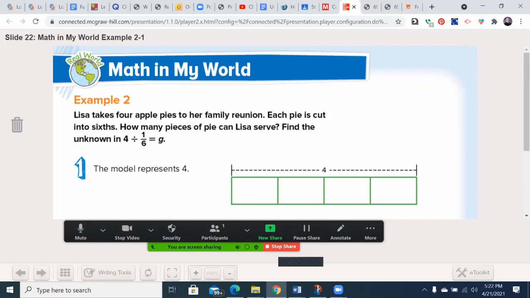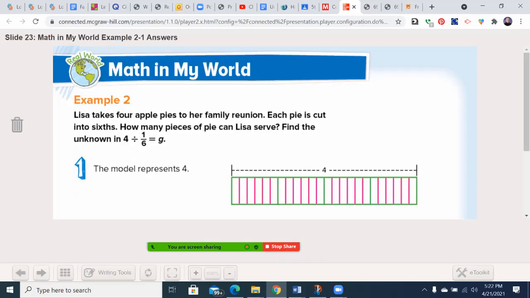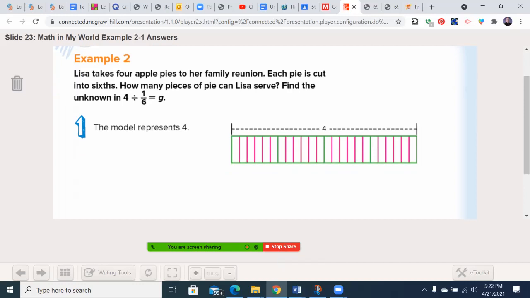So my step, let's see what it shows me here if it colors it in for me. Once I put in the 6, it means I put 5 lines because it gives me 6 pieces. 1, 2, 3, 4, 5, 6. And I'm going to have 6 times 4. That gives you a hint. So go ahead and draw those in just like that. And I'll give you about 45 seconds.